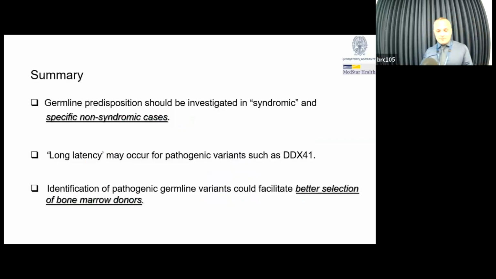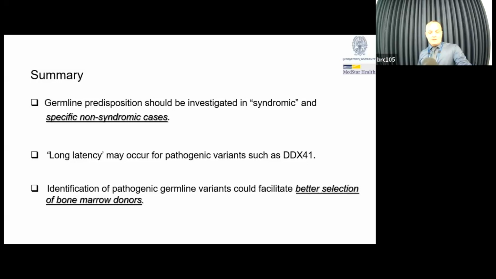So in summary, germline predisposition should be investigated as syndromic if you can cluster symptoms and signs. Let's say Fanconi anemia, normally the patient will develop bone marrow failure, but they can have high incidence of squamous cell carcinoma in the tongue, rectal area. You can suspect dyskeratosis congenita, yellow nail, COPD, liver failure, and MDS, bone marrow failure. That will be syndromic, and some cases will be non-syndromic. Let's be very careful. It can happen. Long latency may occur in some pathogenic variants like DDX41. You remember, these leukemias can be initiated at age 60 and older.